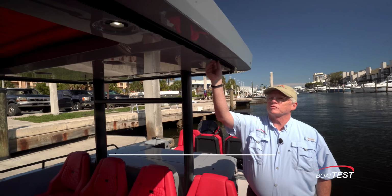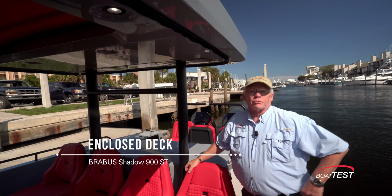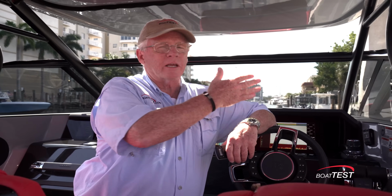Next, look at this, zippers going all the way around so we can enclose this whole deck area. 3-season boating. Ever try pulling into a slip single-handed and you just can't get the bow back and forth so you can reach those pilings?